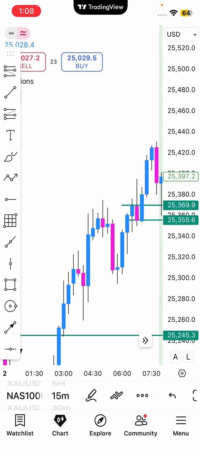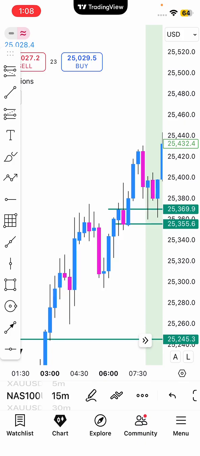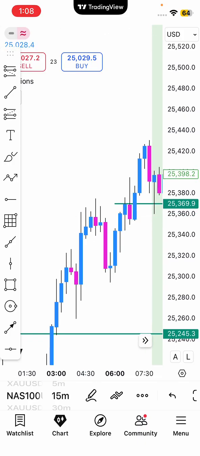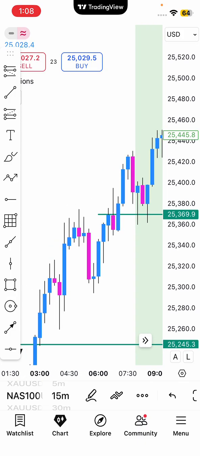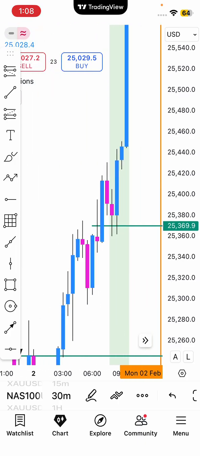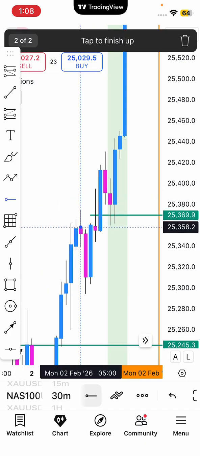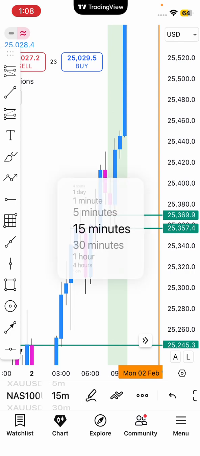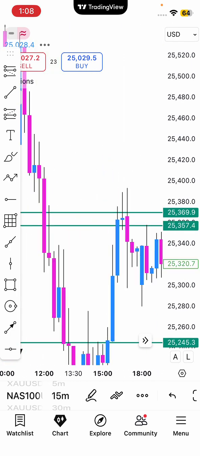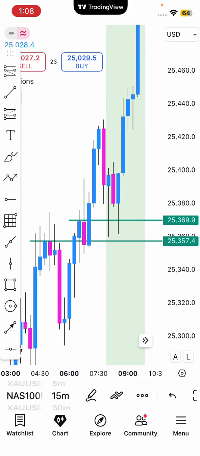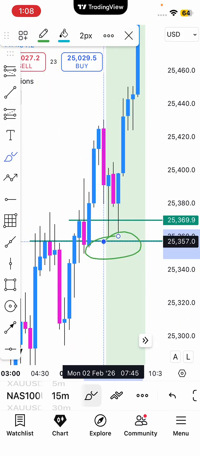So as an example, you can see if price respected this level, it didn't get to this one, this could be the one that you take, and then you set a pending order, and then price went up, right? Because I'm going to show you what I'm talking about. If you set a pending order at this SNRC1 here, right, I'm going to go back to the 15. You can see, right, you would have never gotten filled.